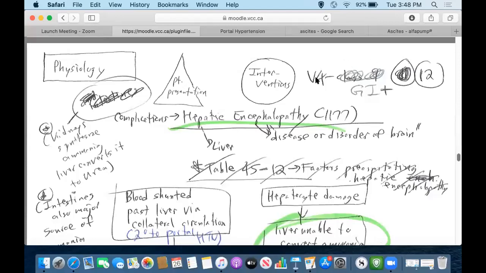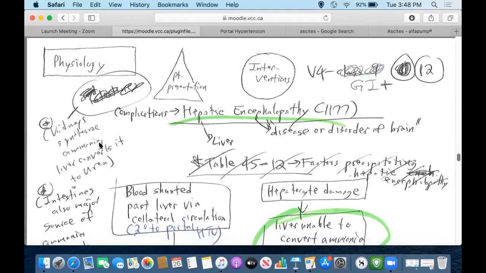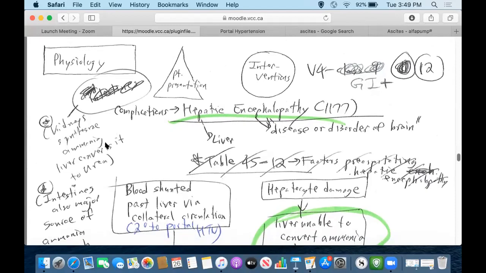So, the ingestion of protein, it needs to be said, is a pretty key player in ammonia. The synthesis, the breaking down, the metabolism of protein will end up increasing ammonia in the body. Interestingly enough, the kidneys are a big player, and of course the gut, the intestines, as well, in terms of synthesizing ammonia. So the first part, the answer to the question, is the kidneys and the intestines. They synthesize or cause the body to have increased amounts of ammonia circulating in the bloodstream.